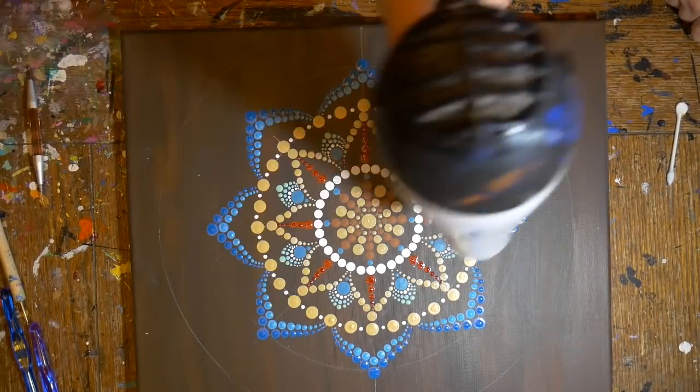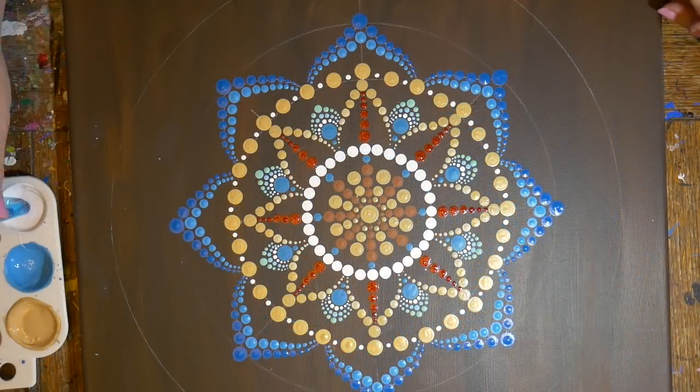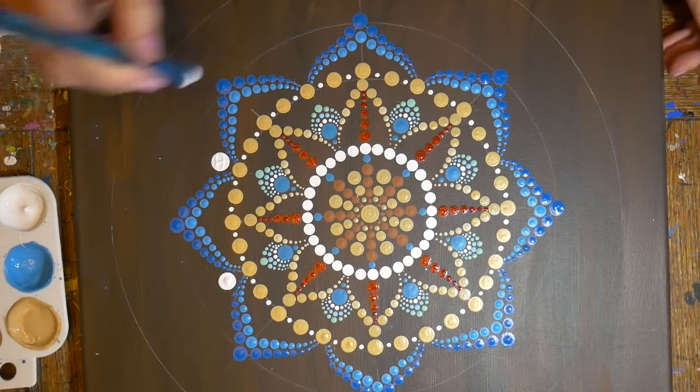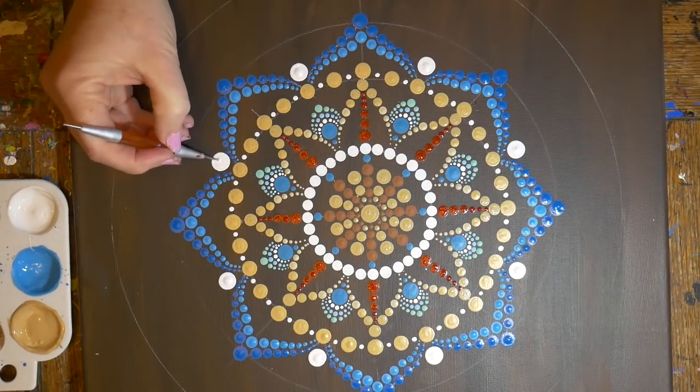I'm drying off the paint that we've already done with the blow dryer, and then we're going to get started on the next row. I'll be using the larger blue tool with the white paint, and that is going to give us the start of our next row of petals.